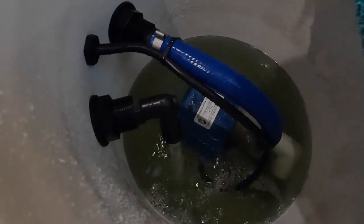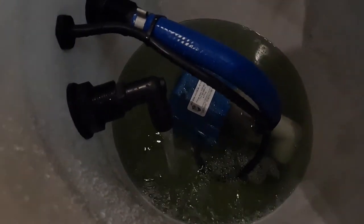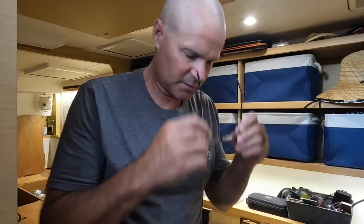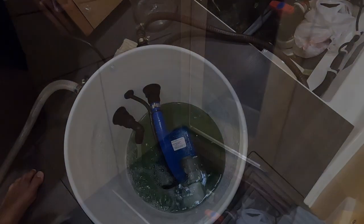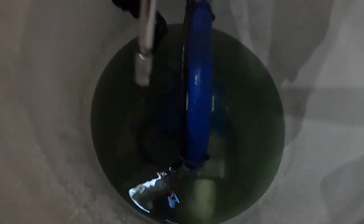It's 9:45 so it's one hour later. I think we're going to let it run a little longer. We're at two hours and 20 minutes - we decided to let it run longer, partly because I had to go to West Marine to get a few things. Let's take a quick look at it, then disconnect it, run the AC unit and see if it works. There might be some gunk on the bottom but it doesn't look super bad. I did get some big chunks out though.